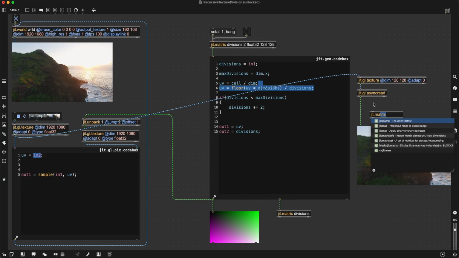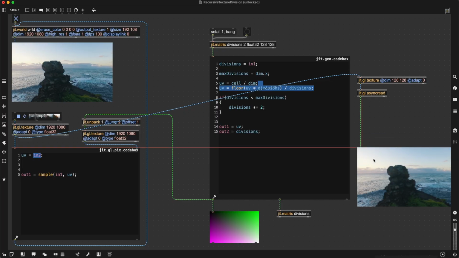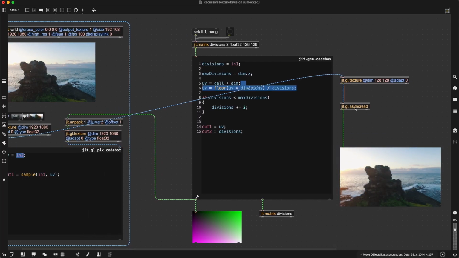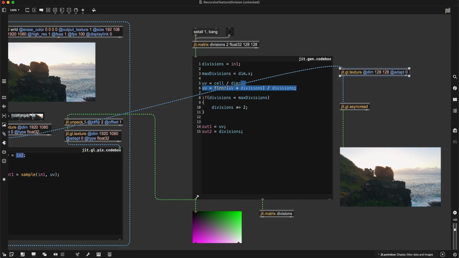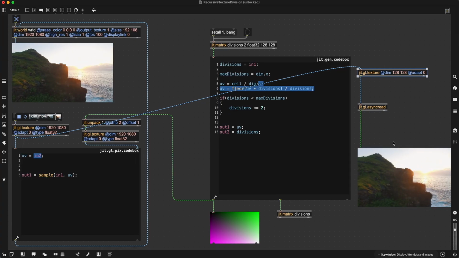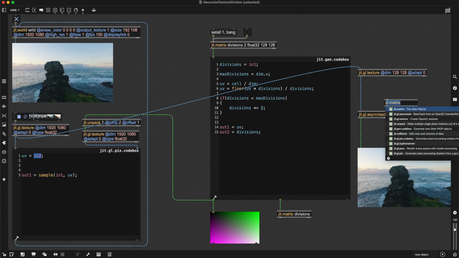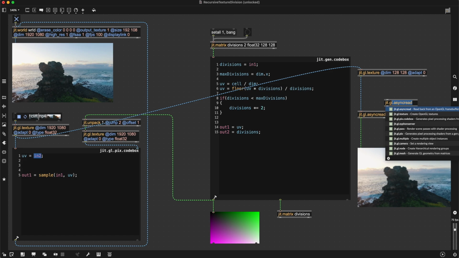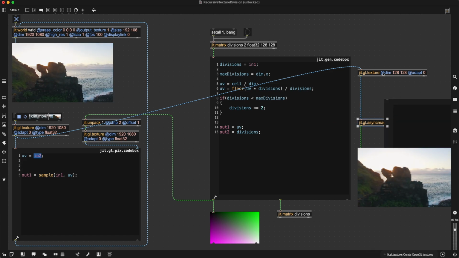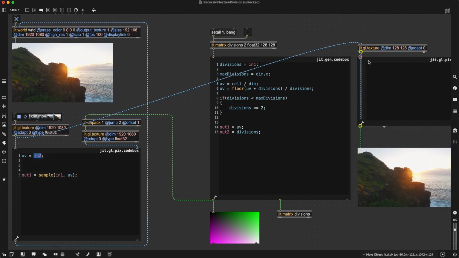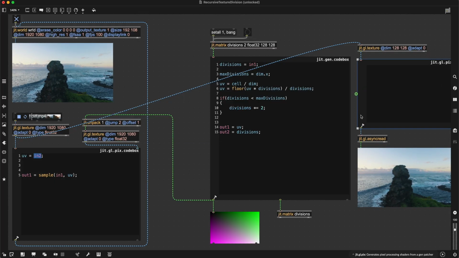Okay, first of all, before we're turning it into a matrix, I only want to get the brightness of each pixel and not the whole color information, because this is what we're actually going to use in here. So let's create another jit.gl.pix codebox object. Okay, this is getting a bit convoluted in here.